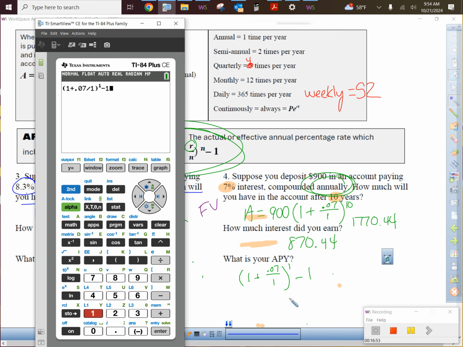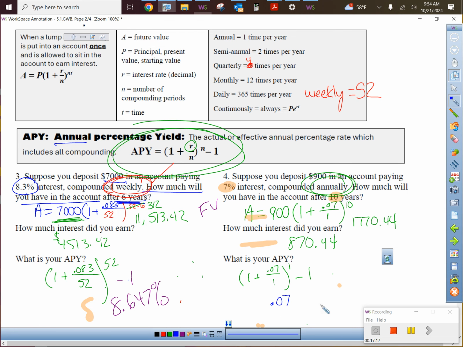And that one is on here to see if that makes any sense to you at all, which is 7%. You can't even round that to 3 decimal places. But let's see if that makes sense, because how many times a year did you get interest in this scenario? Just once. So the annual percentage yield is literally the same thing as the actual interest rate, because you didn't get interest on top of itself like 12 different times that year. You just got it once. So here, when they say you get it every week, if it's 8.3%, you're actually getting about 8.647% in the long run, because of the interest on top of the interest. So the more times that you get interest, the better scenario.